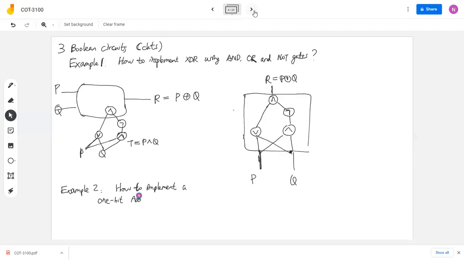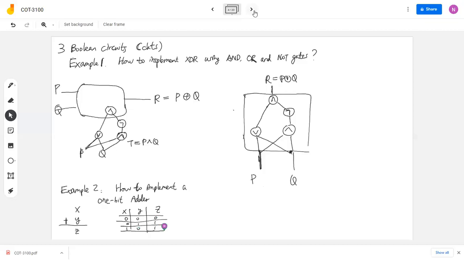What I'm saying adder is, if I have 1-bit X and Y, and I do addition, what do we get? Because it is binary, let's call the result Z. So if both X and Y are 0, then I should output 0. If one is 1, I should output 1.